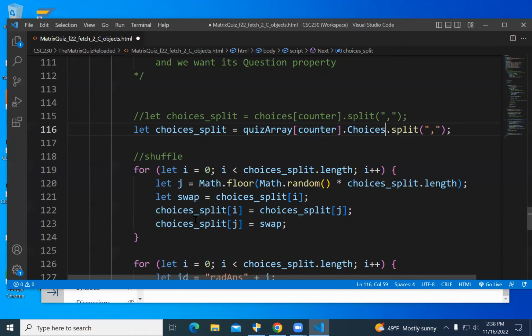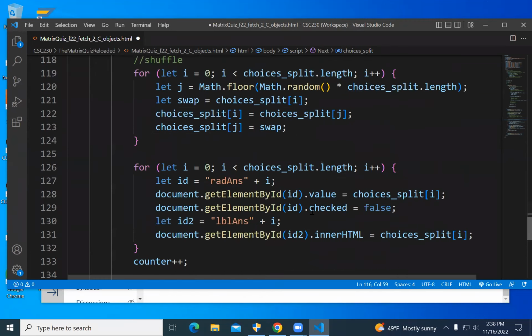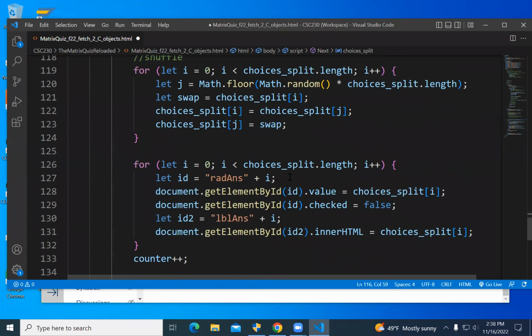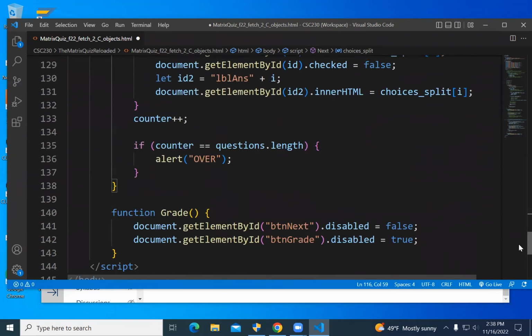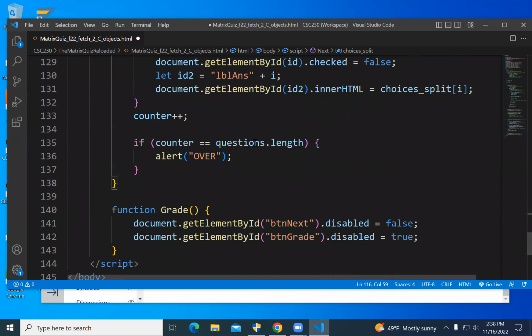What happens here? We're shuffling. Well, we're shuffling up choices split, and that doesn't change. And then we're taking our choices split and showing them up in our radio buttons. That doesn't change. And we don't have questions length anymore. We have quiz array is the array.